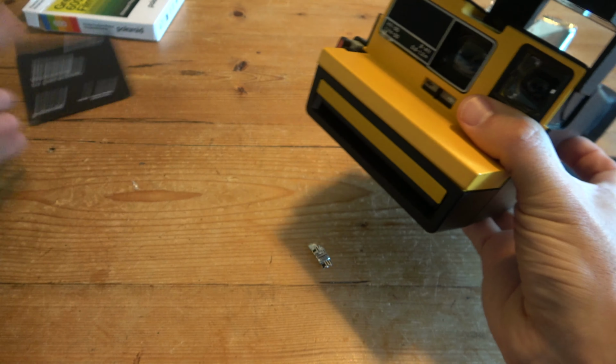And as you can see, I did not like this picture very much. First of all, Hunter's out of focus. I think I stood a little bit too close to him. And also, he's overexposed, while the background is probably exposed okay. But I didn't like this picture at all.